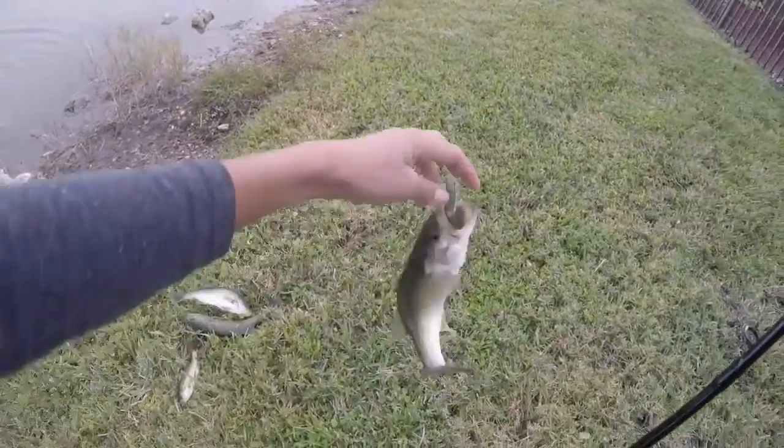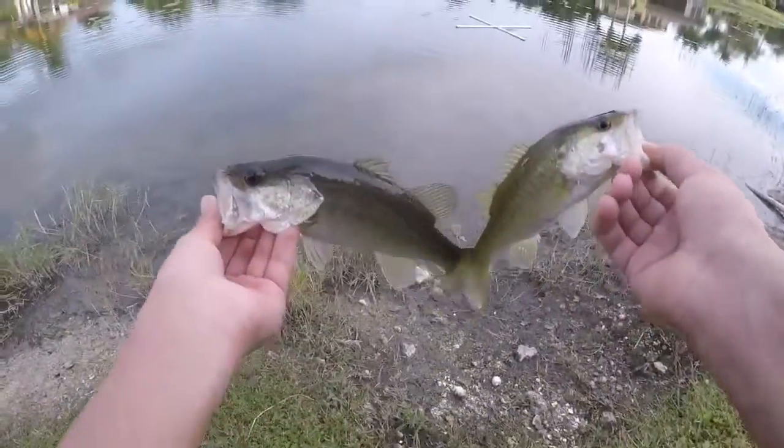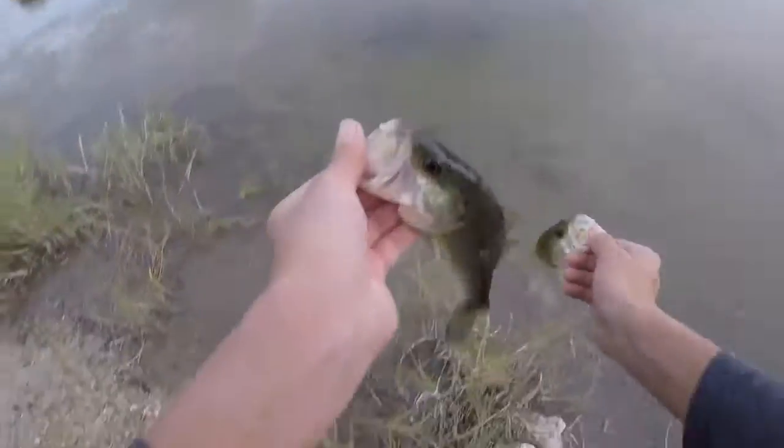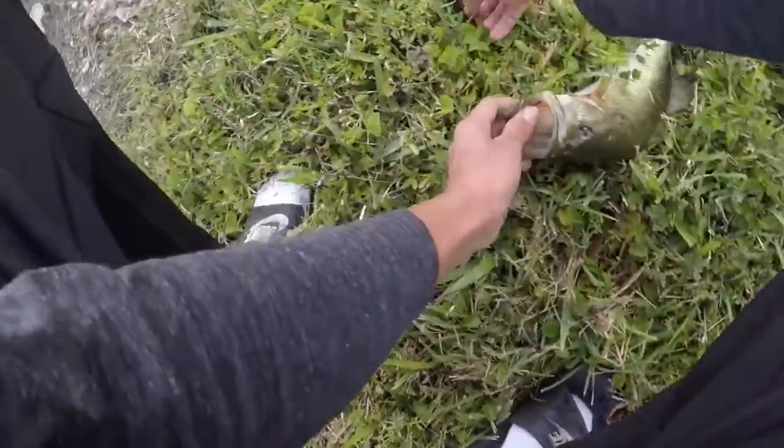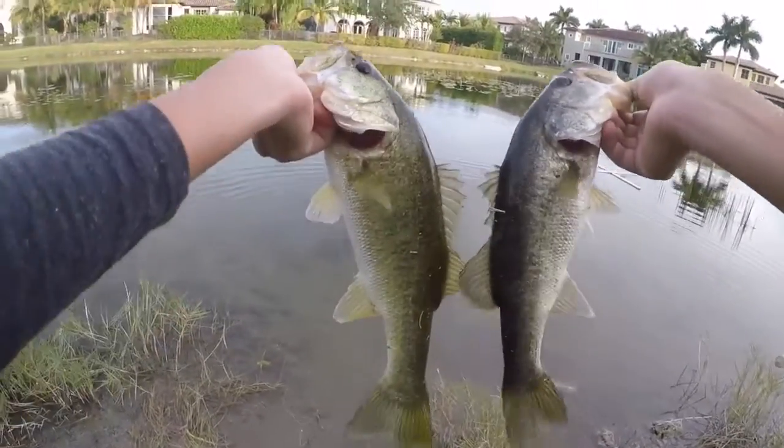All right, let me release these guys. All right, here's the two little guys. Let me release these guys real quick. All right, see you, bud. All right, there's the two little ones. And here's the two big ones. This one's like 1.5 pounds. This one's like 1 pound. All right, see you, bud.